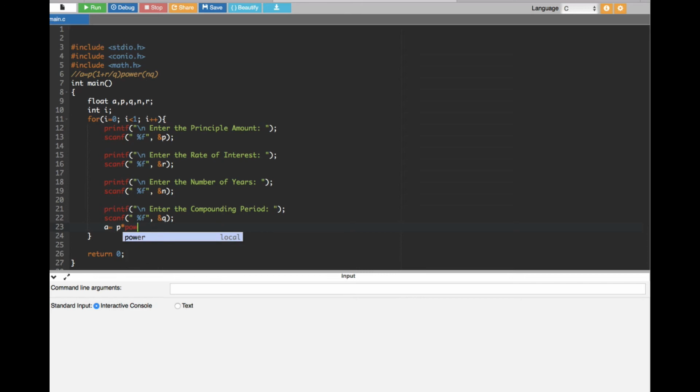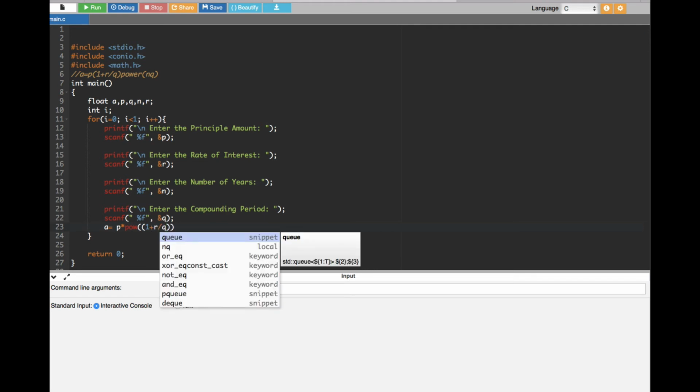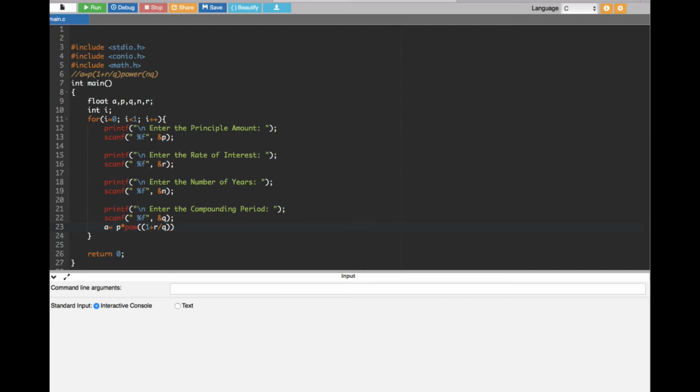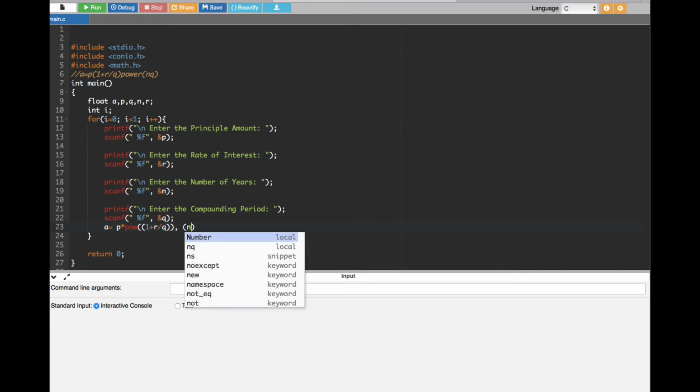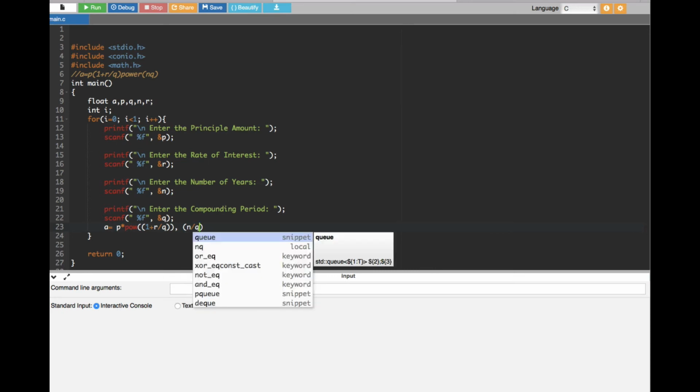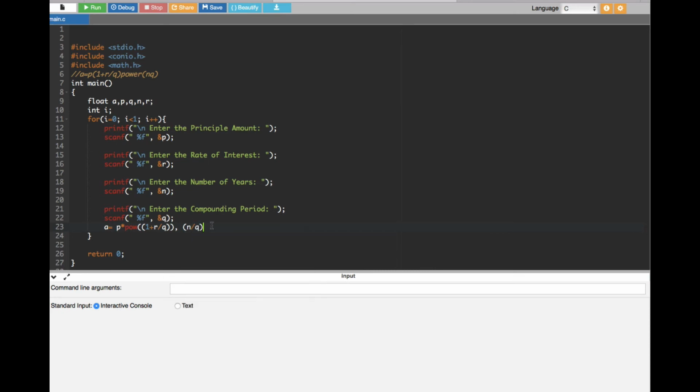And in that power we have to put 1 plus r divided by q, close the parenthesis, comma n times q. This is the equation to calculate the compound interest. Now put a semicolon right here.